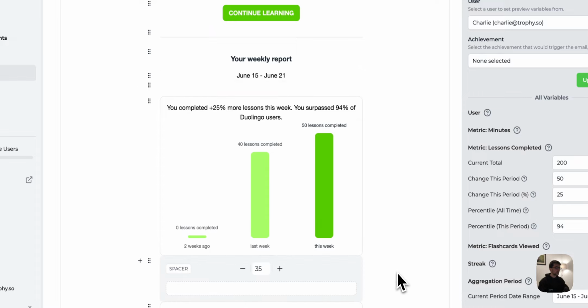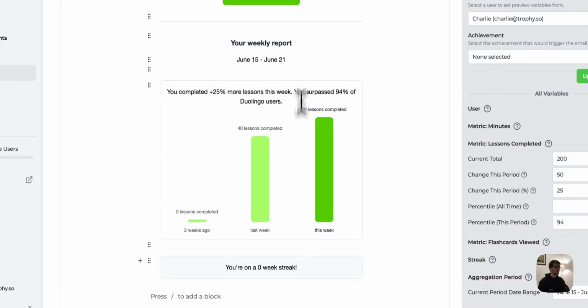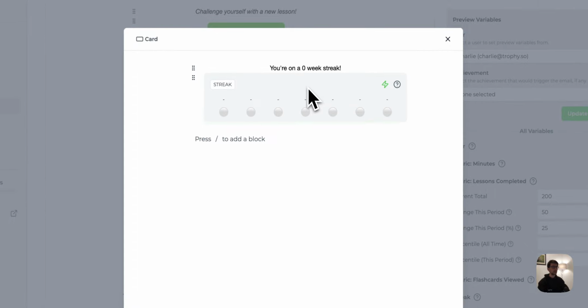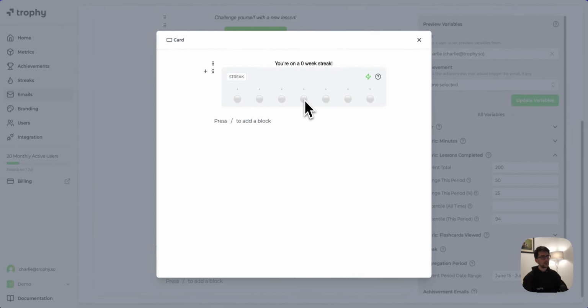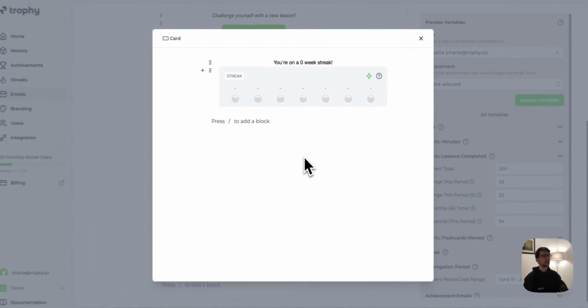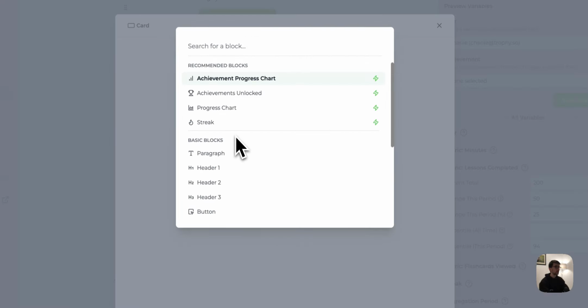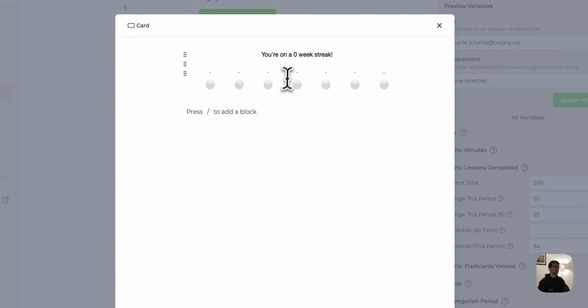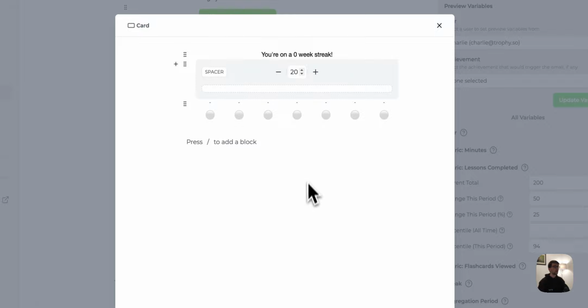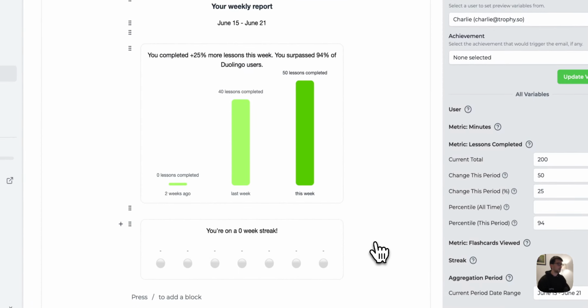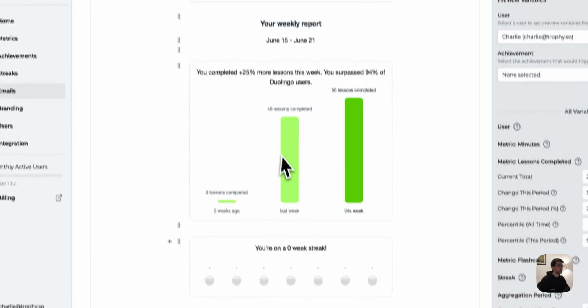So 40 spacing again, and then we just need to add in that streak block, which is another one of these powerful smart blocks that we've added. It's, again, tracking data against each user and pre-filling their streak ahead of time. So that will work out of the box. Just need a bit of space there, I think. Let's go for like 30 spacing, and that will do the streak block for me. So that's nice. What comes next?